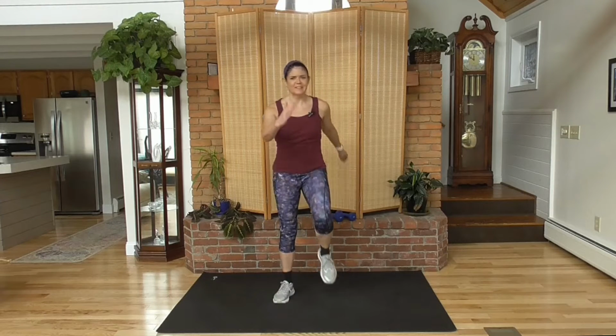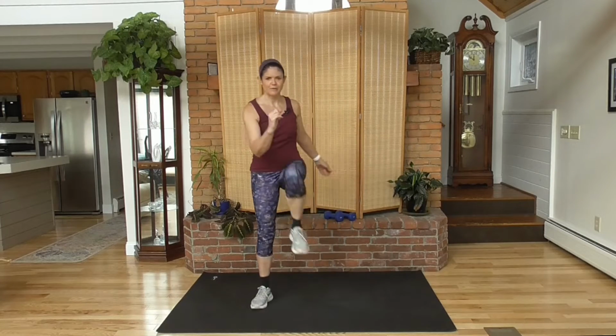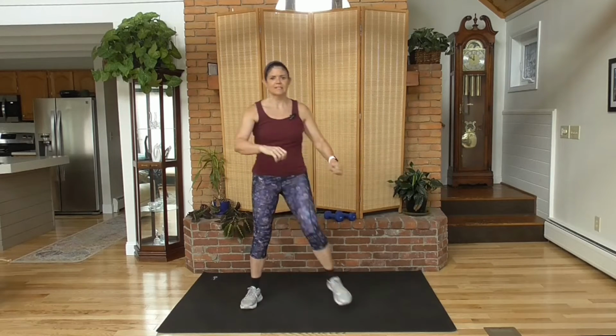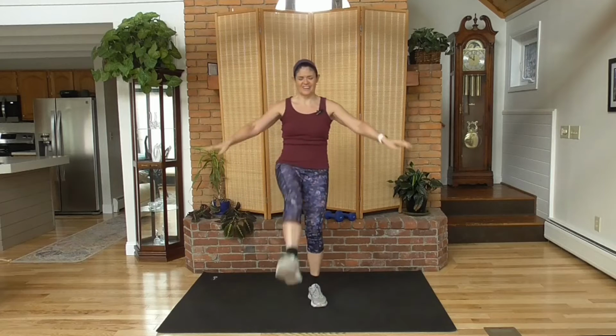Okay, are you ready? Let's have some fun. A lot of movement in this. Kind of let it go. Just feel your body work. Bring your knees up in front. Just kind of focus on that and think, wow, look what I can do. Even if you're just starting out, maybe you take longer rests or you use light weights. Recognize that you're working hard and you're doing good things for yourself. Your future self is going to thank you for that.